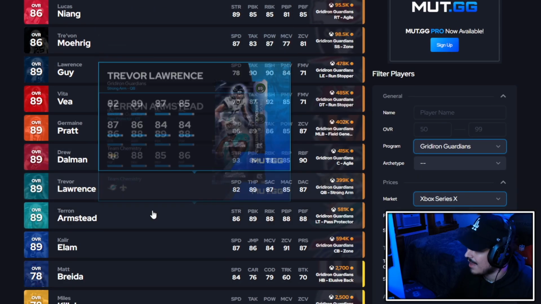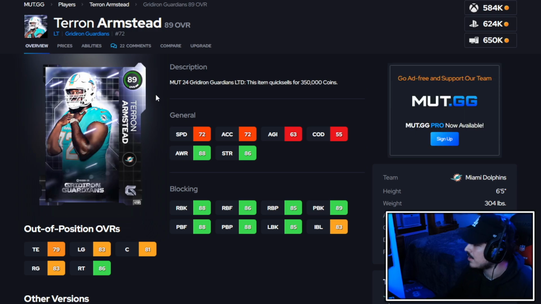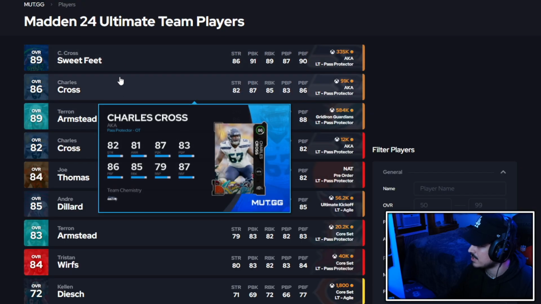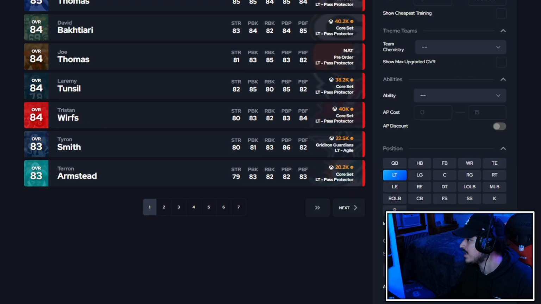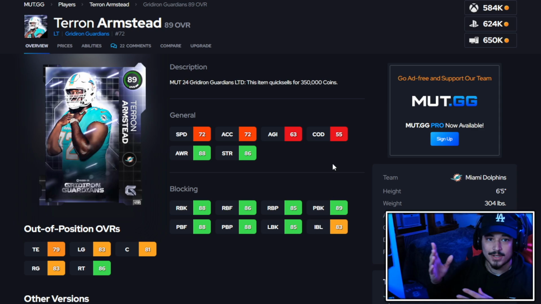Next up, let's talk Teron Armstead first. Teron Armstead, another offensive lineman. 72 speed, again, pretty good. Let's sort by speed and see what that's looking like compared to the other tackles. Probably, yeah, Charles Cross is faster with that 76 speed, which is a big difference between that and 72. But Teron Armstead is an LTD, so he will hold value, which obviously has value, right? He's still about 600K right now, which is quite surprising. But you see what I mean. On Drew Dalmon, he had 90 lead block, 90 impact block, and that's going to matter when you're up the middle of the field.